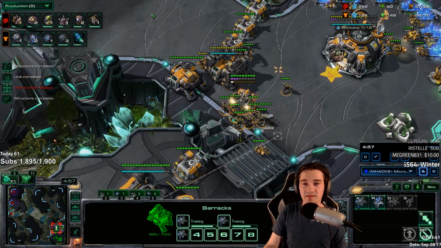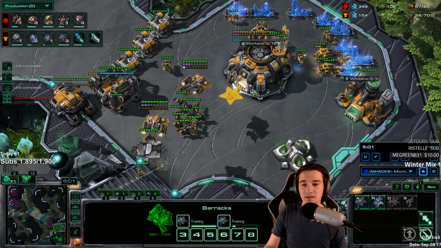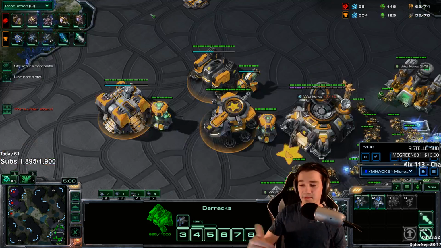Yeah, I see a few lings. He's letting me know he's there, pretty much. He's scouting the wall. But I know he's not making a ton of lings. He's worried about this. He saw the medevac, so he's going to be ready. So, I hotkey my medevacs on too.